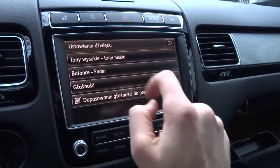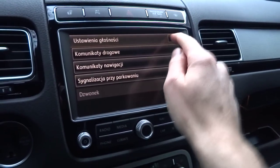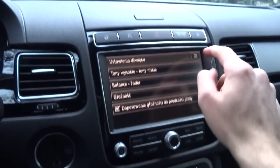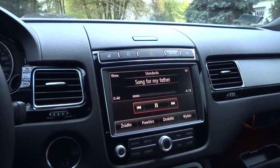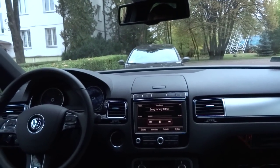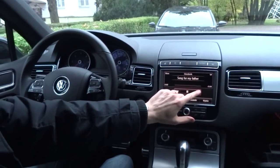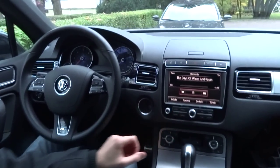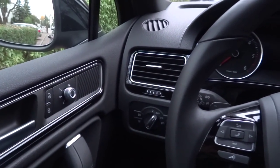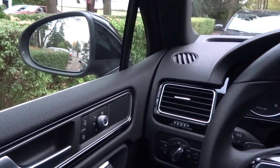Ustawimy sobie na 0. Okay. No dobra, proste ustawienie. Jest to standardowy zestaw audio, bez horrendalnej dopłaty, prawie 9 tysięcy za tak zwany wypasiony zestaw audio w tym samochodzie.